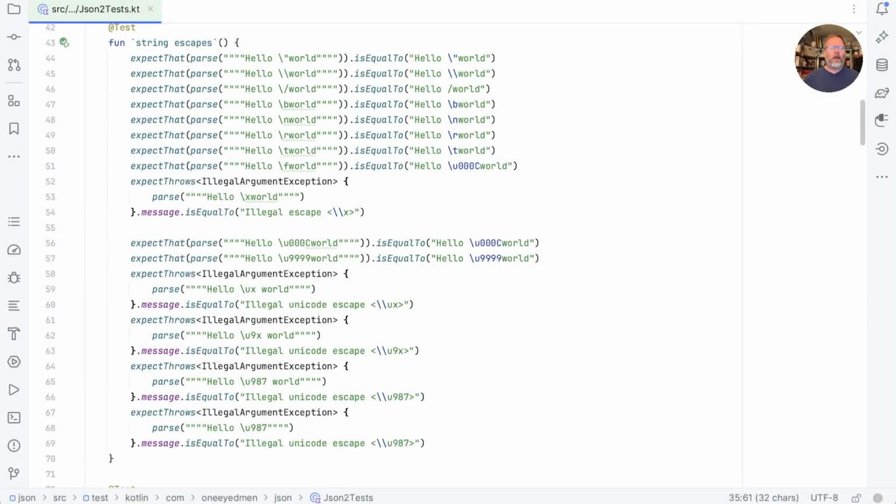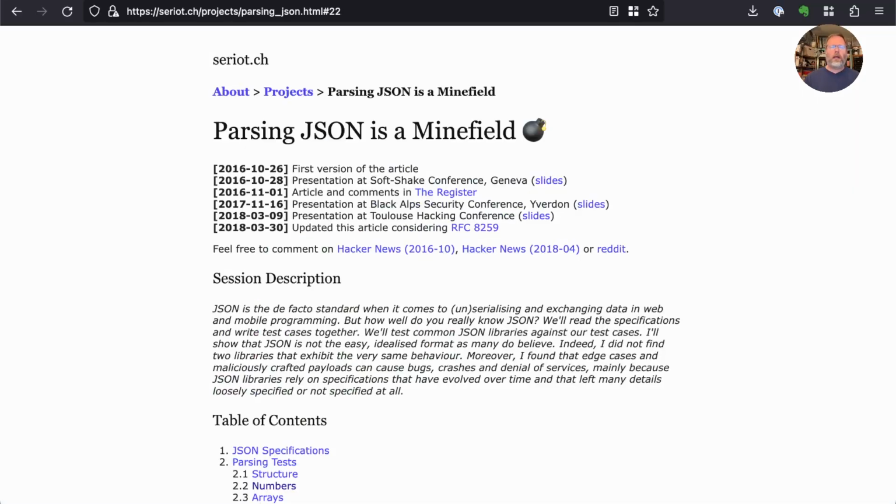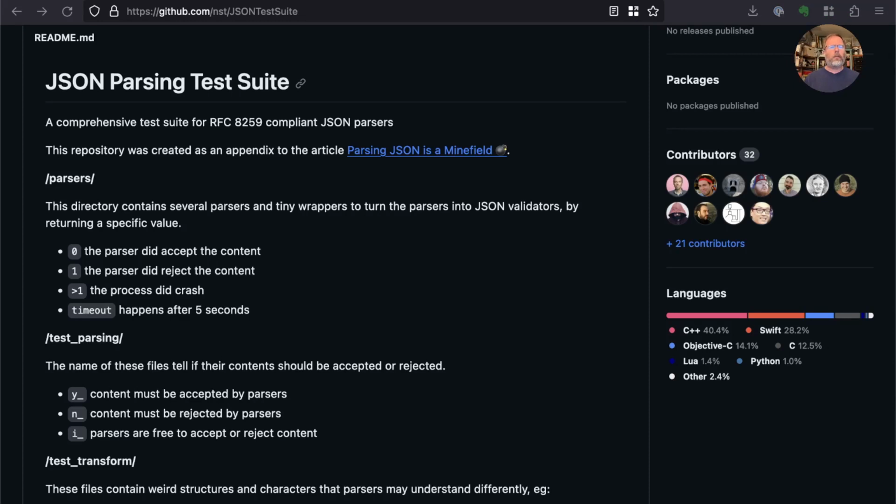Well then, that's pretty much the end of our to-dos for a JSON parser. I think maybe our error messages would be better if they gave us a line and a column number, but that can wait. The major question in my mind is, what have we missed through this process? Now, I have done a bit of research and come up with this article, albeit from the last decade, on the issues involved in parsing JSON, and it's backed by a set of test files. And they are in this repo on GitHub.